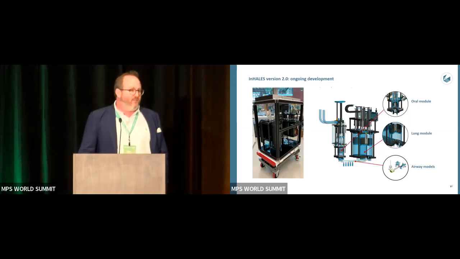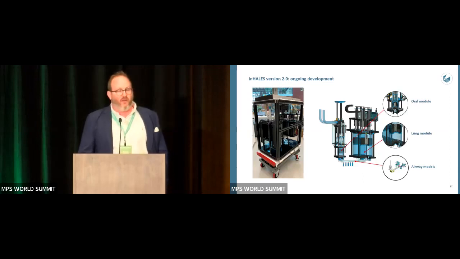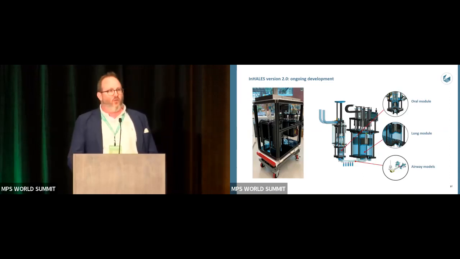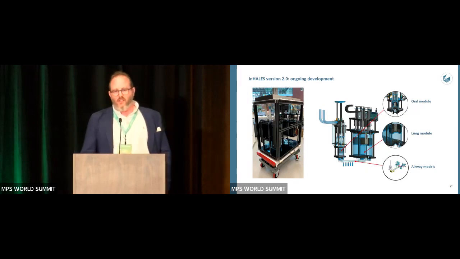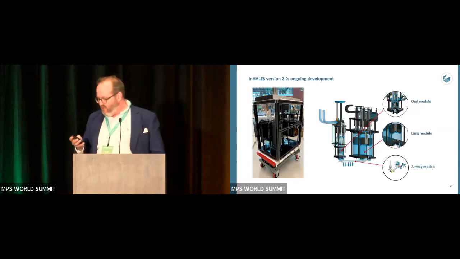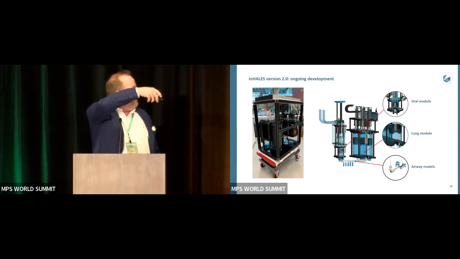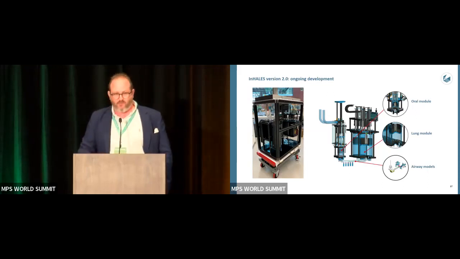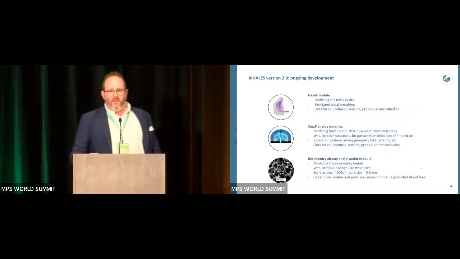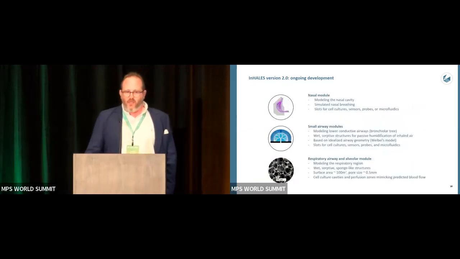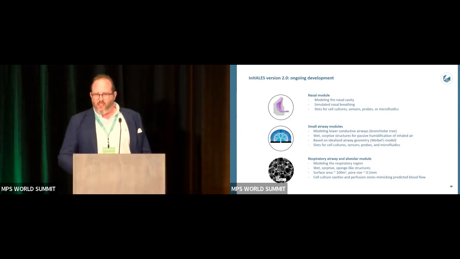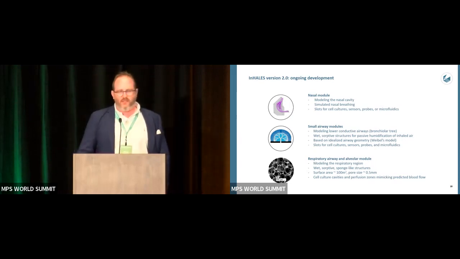It has the exact same physiological parameters as a human, so the volumes are the same. You can see the different modules. Underneath here, you can see plugs where you could put in cell models, for example. So it has a nasal module, a small airways module. I will not go into the details, but I'm happy to talk with you about that. It has a respiratory airway and alveolar model.